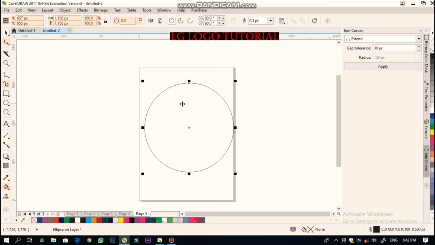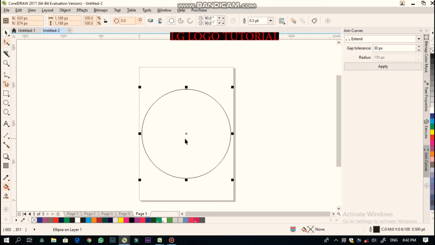Alright, so I'm going to duplicate this. Duplicating this, I press Ctrl D, and that duplicates it. Then press P to centralize. Then the first circle, press P and centralize. So they are all centralized. Now we are going to drag one of the circles in to form a smaller circle.